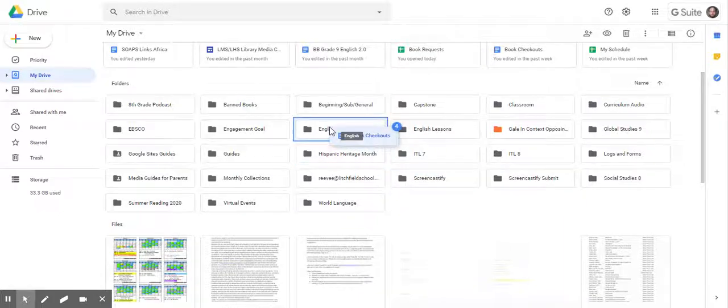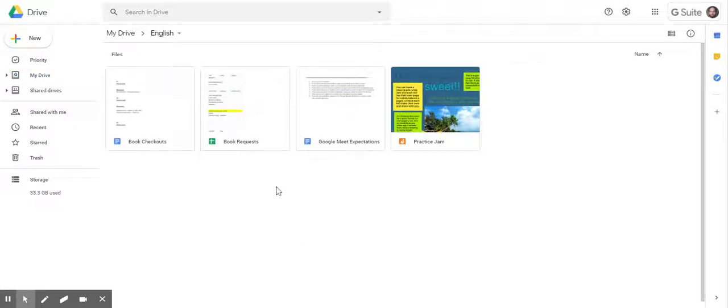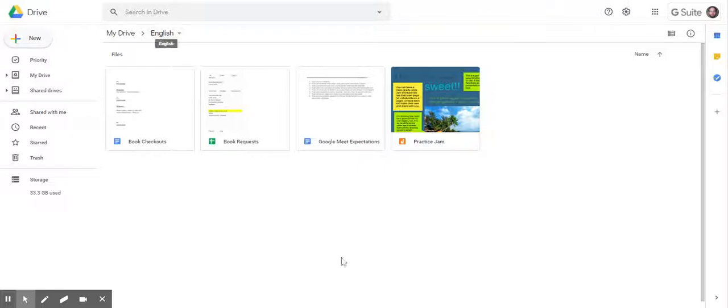Simply click one and drag them all and drop them into the folder where you want them, right? And so now they're out of that main area. Double click on the folder and I can find them here. So once I'm in here, anything that I create, I could create another folder inside of that. If I wanted to keep my English even more organized, like I'll have a folder for reader responses and a folder for essays, whatever. Click the plus, create that document or that folder, and it automatically will go right into this English folder.